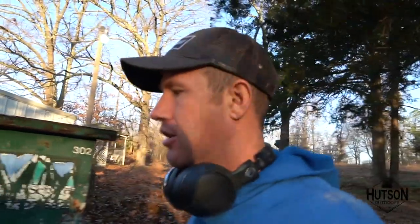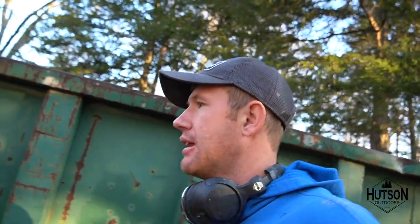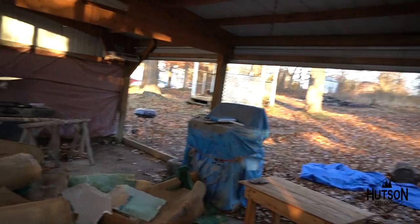We just got back from the building supply and got the lumber that I need, so Sam's here helping me. He's going to help me get this place cleaned up as much as we possibly can, and see if we can get all this stuff picked up. So I pulled all the carpet here, and then we got all this trash we got to pick up, and all this we got to clean up and get rid of.